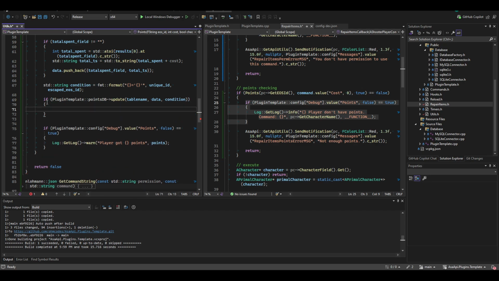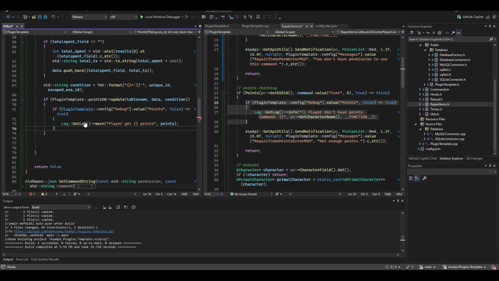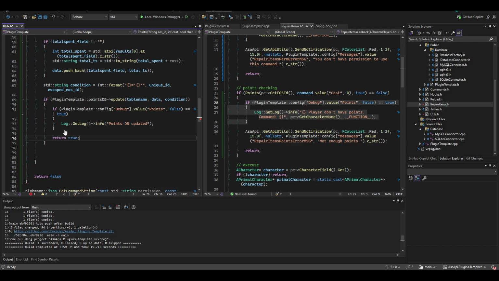And then, of course, if this updated, then we're going to paste some "points DB updated." Okay, you don't need to pass anything. Just logging, like info, making sure that we are going through.